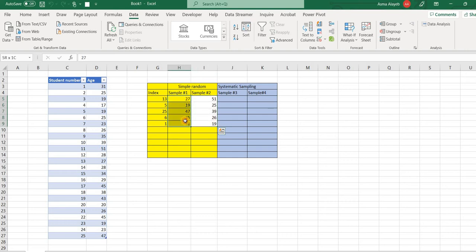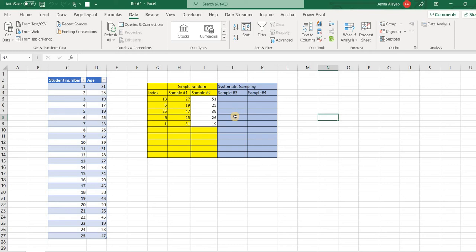Notice that each time I create a sample, the numbers don't have to match, because this is the idea behind simple random sampling. You don't have to end up with the same numbers as me. So if you end up with different numbers, that's totally fine, as long as the function doesn't give you an error or it didn't work for you. So this is how we create simple random sampling in 2 ways.